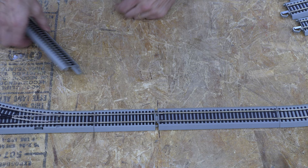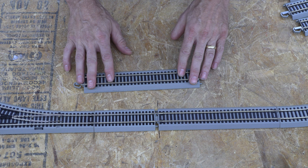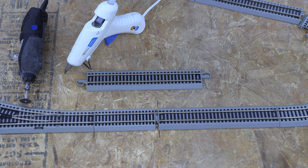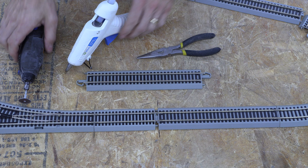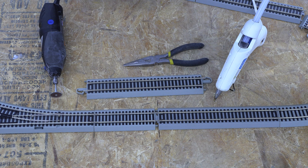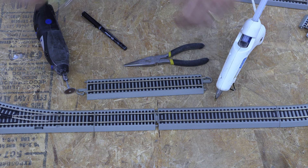So what do you do when you don't have the option to buy those adjustable pieces, but you do have an extra piece of straight track? I'm going to show you how to custom build this piece using a piece of straight track, a Dremel tool, a hot melt gun, a pair of pliers, and a chop saw. You can also do this with just the Dremel tool, but I like the chop saw because it gets a cleaner, straighter cut. You're also going to need a tape measure and a pen.